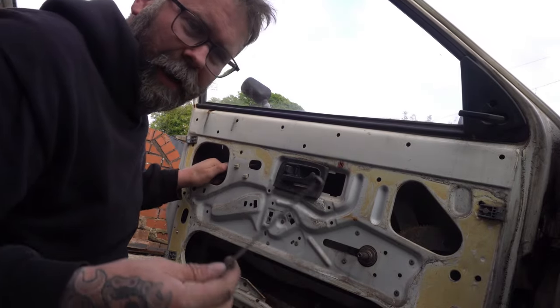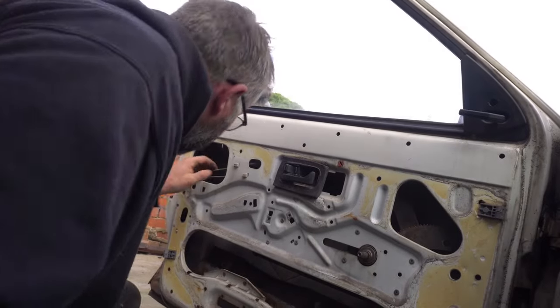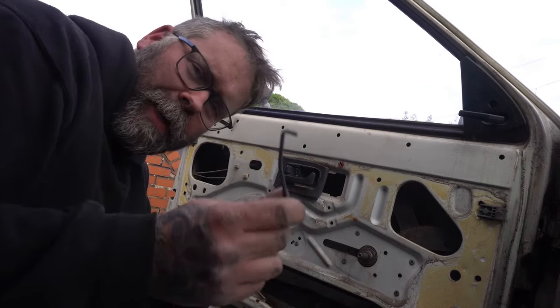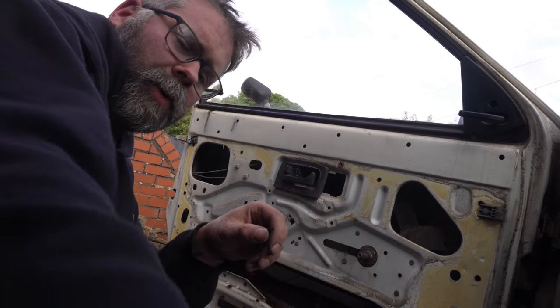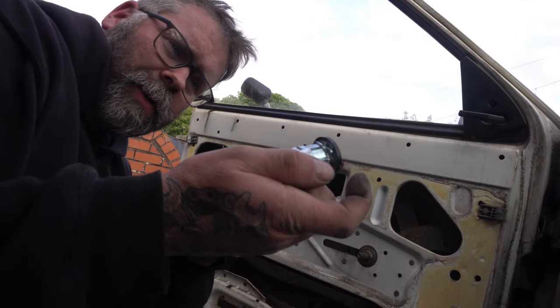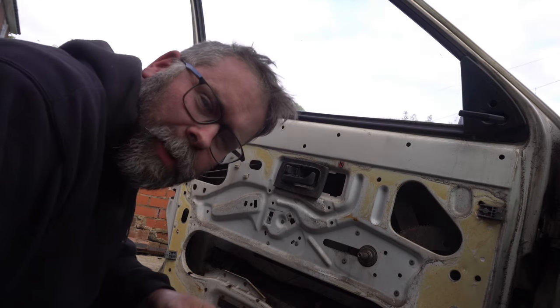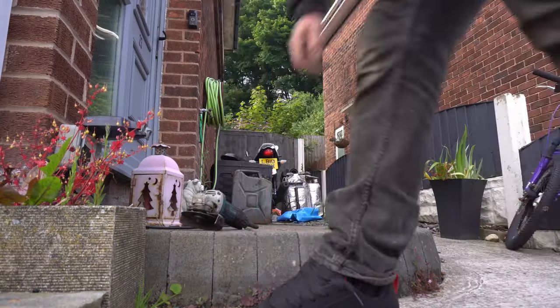Right, so we don't need that because that's just for the knobby bit that goes up and down, and I ain't got one of them, not today anyway. But there is a little clip on the end of the door latch to accept the end of the bar, which is fantastic. So all I need to do now is grind this one and take this lock out, which hopefully might be easier than the other side, and we'll be good.